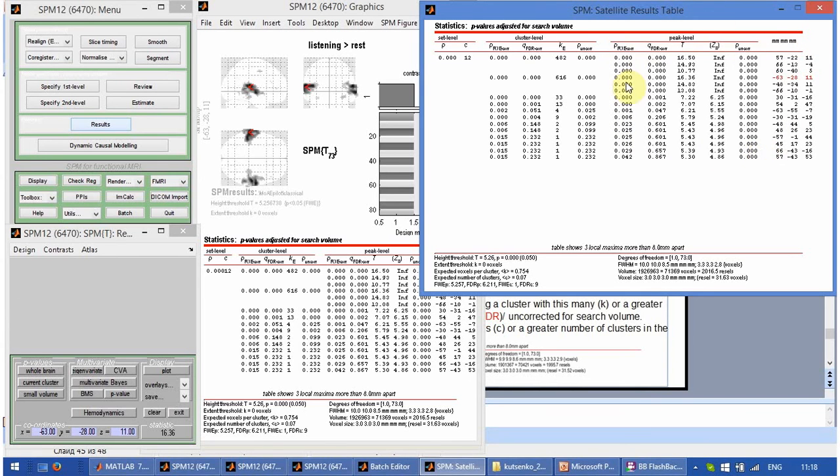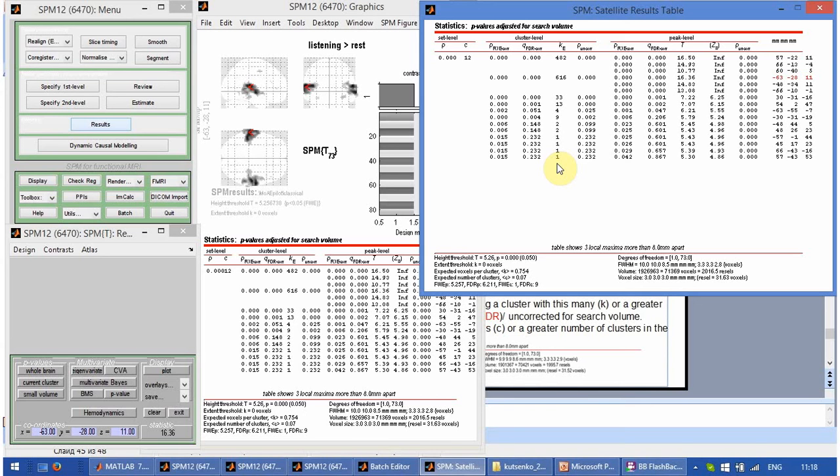But let's imagine that some of those are not significant. Non-significant voxels can group together and create a significant cluster. A significant cluster is a cluster that is big enough so that we cannot imagine that it appears purely by chance.